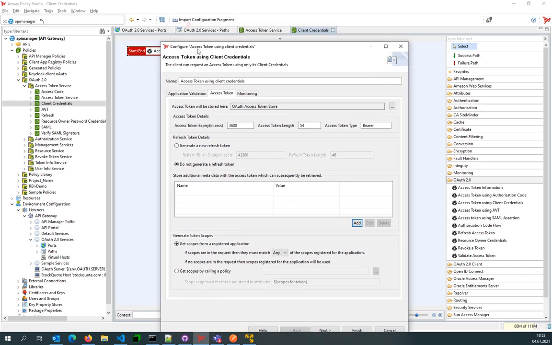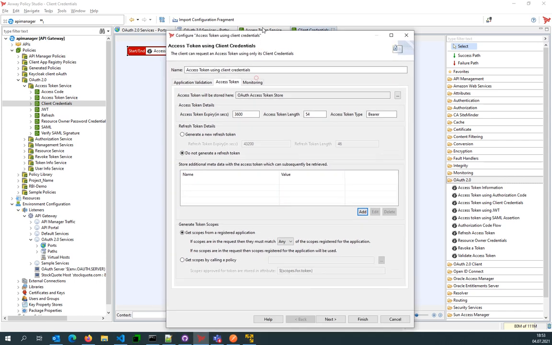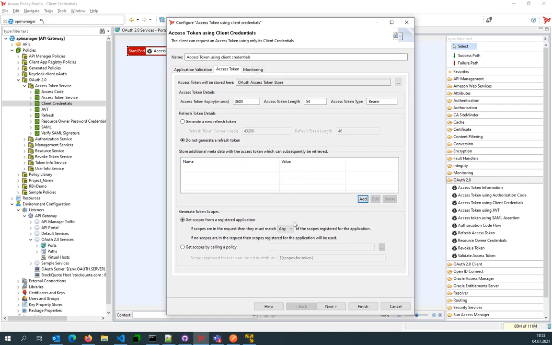So that means you have the flexibility, of course, to put any other policies in front of that policy. You can add additional filters, and these filters can talk to databases or whatever, and then you can grab that additional information and add it in as metadata information into the access token.